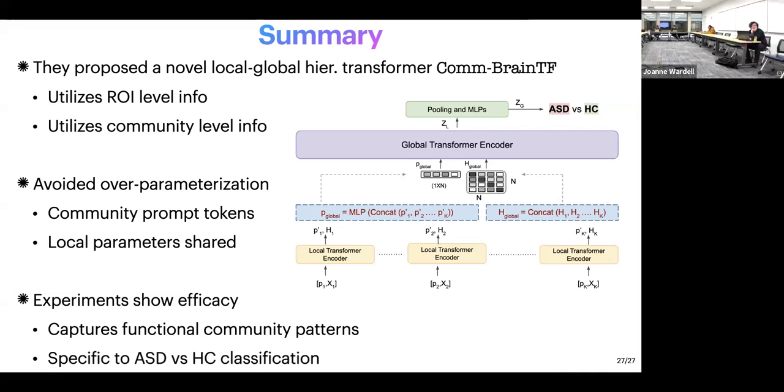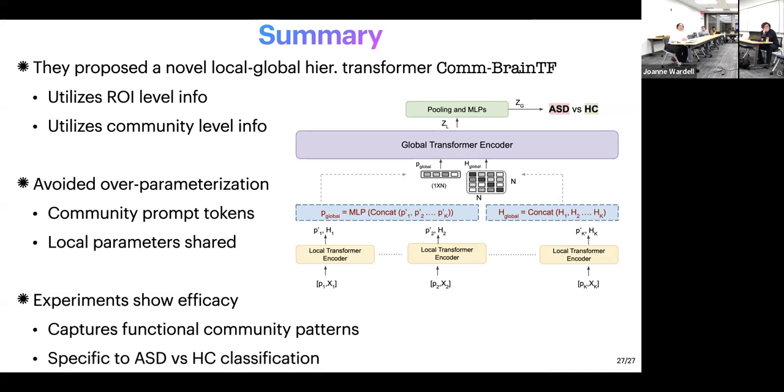I guess how hard do you think this would be to implement? Have you tried it? No, I don't think it would be too hard. They shared their code online. I'll try it on some static FNC data. I don't really know anything about this graph readout stuff, but I don't think it should be too hard. I feel like it was explained pretty well in the paper, pretty straightforward.